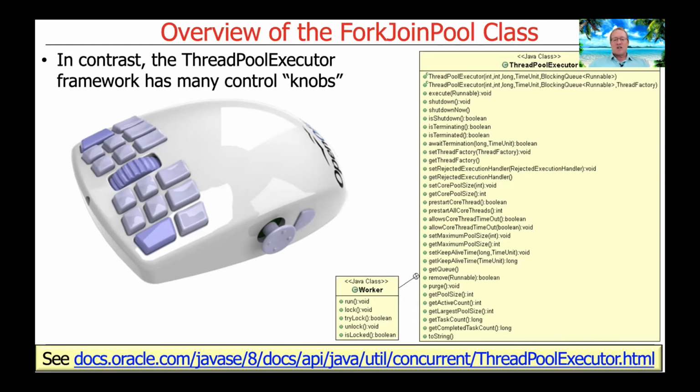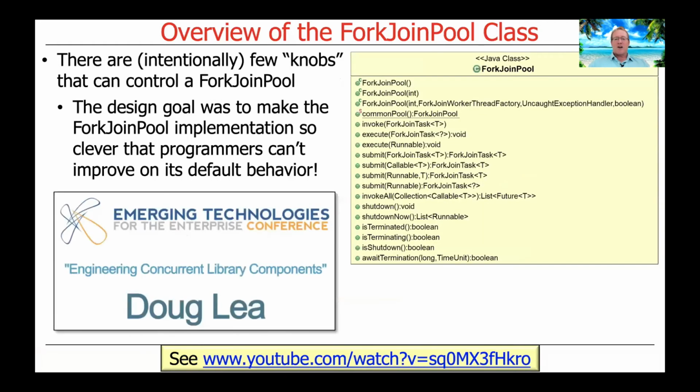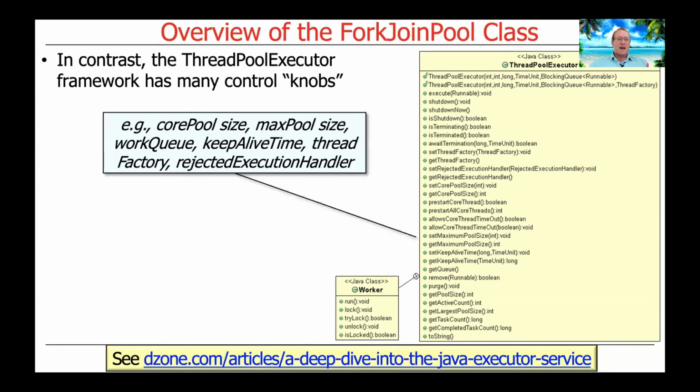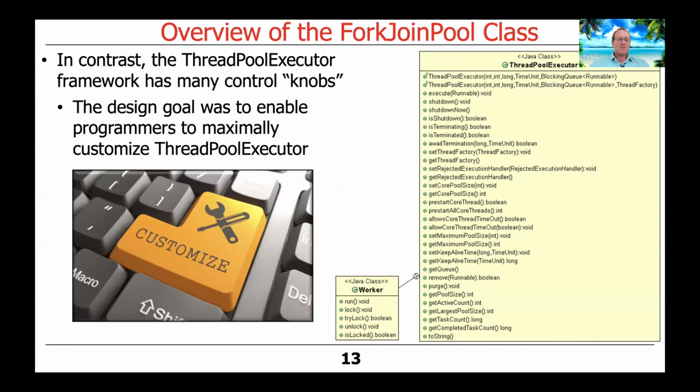And if you take a look, here's just the interface for thread pool executor. Compare and contrast that with fork join pool. You can see that it's much more complicated, and there's all kinds of behaviors you can tweak and preferences and policies and so on and so forth. For example, you can control the core pool size, the max pool size. You can dictate the type of work queue, how long threads in the pool will keep alive if they're not in use. You can define how the threads are created. There's a way of being able to handle rejected requests, et cetera. So all kinds of knobs that can be turned.